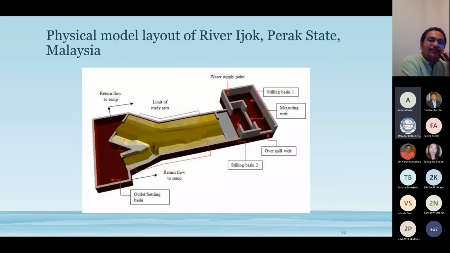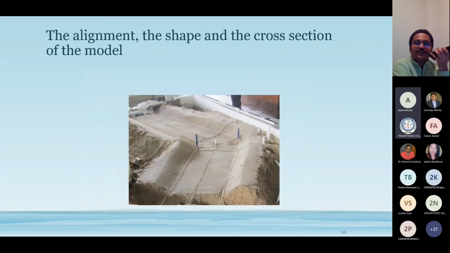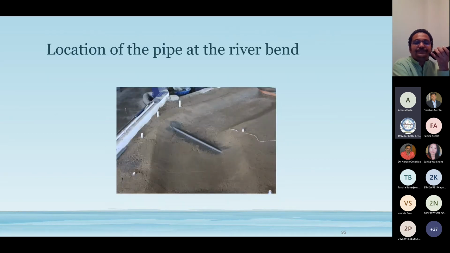This is another physical model. You can see this one, Perak State in Malaysia, where I worked. You can see the river model. One of my PhD students, Muhammad Adlan, did something very similar, developing a physical hydraulic model. Next please. He took all four, five years. Here you can see the model development, section and alignment.